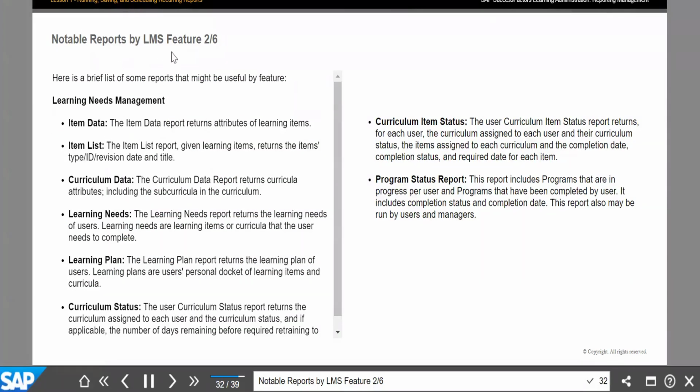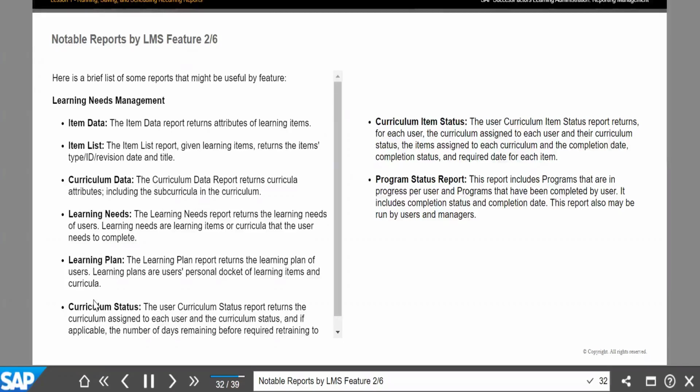What is notable report? Sorry, what is this one you're showing me? What is notable? Notable means, how can I explain, a few of the reports that we mostly need.